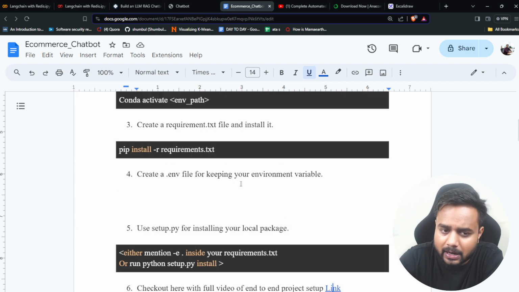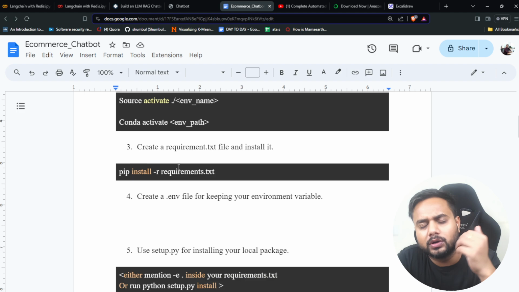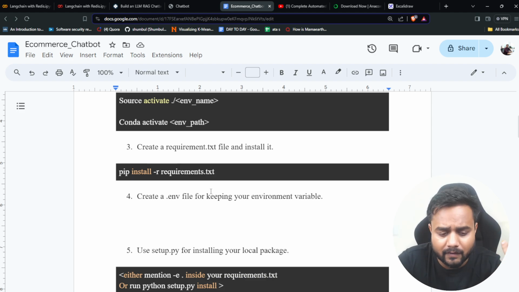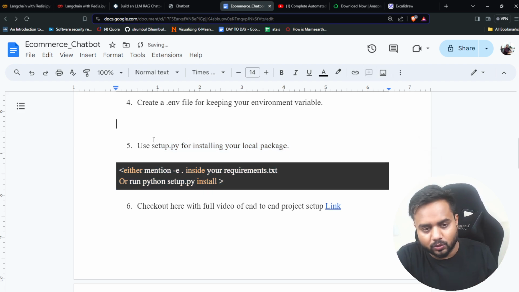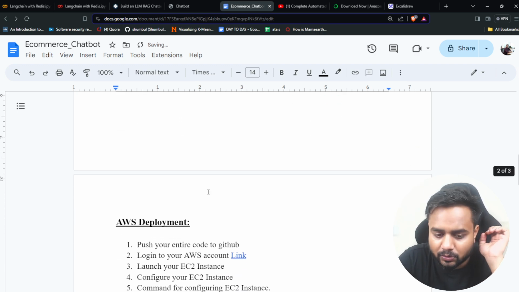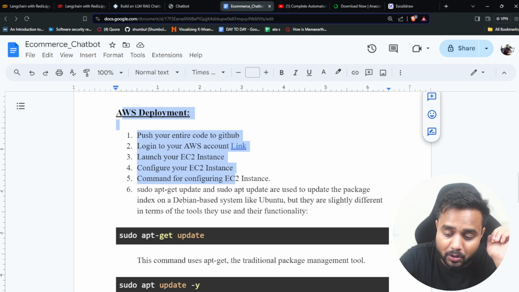I kept everything for you step by step. You can follow this process for creating your environment, installing your requirements, or setting up your setup.py. Don't worry, this entire code I'll be providing you in the form of a GitHub link, and later on we are going to check the AWS deployment as well.